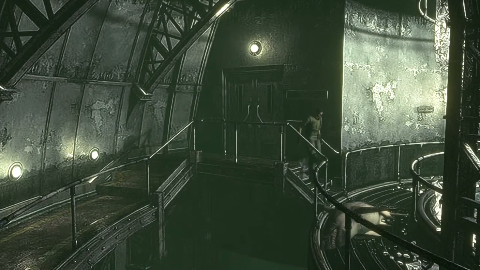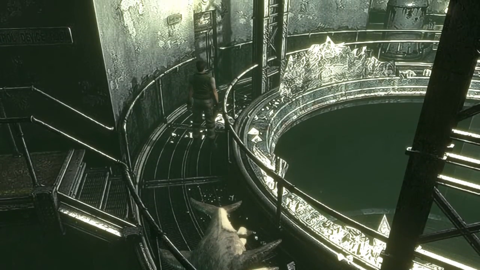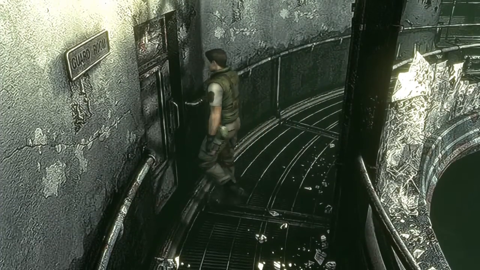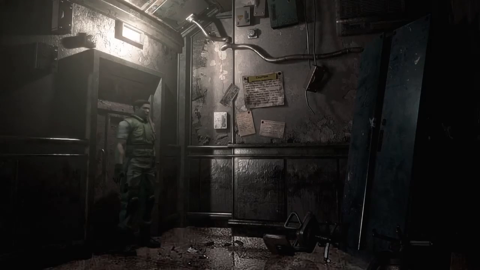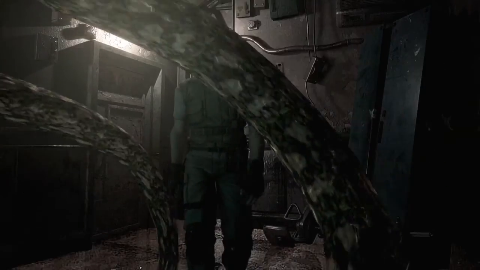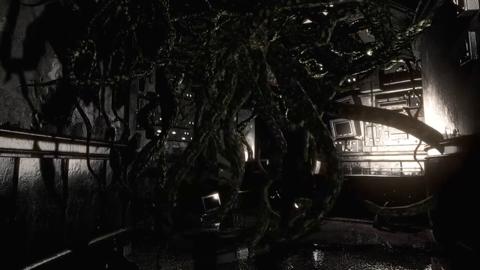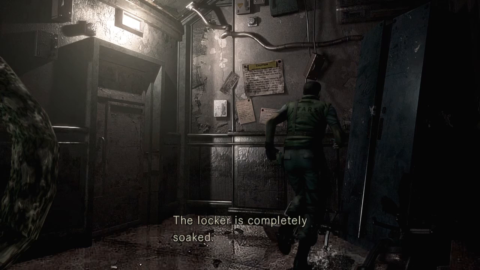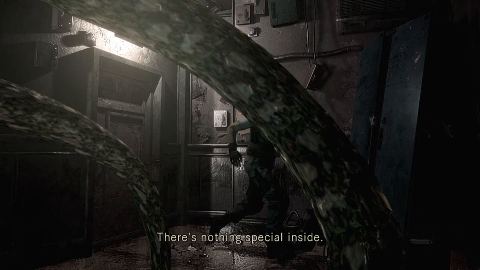If in the event that you're doing a playthrough and you decided not to save Richard, and you wanted to use the V-Jolt on Plant 42, this would be the room that you would go to as Rebecca. Those are the Plant 42 routes right there. This is otherwise a completely pointless room. There's no items or anything like that.